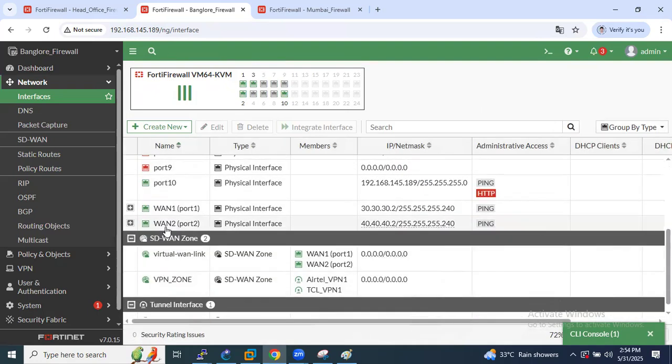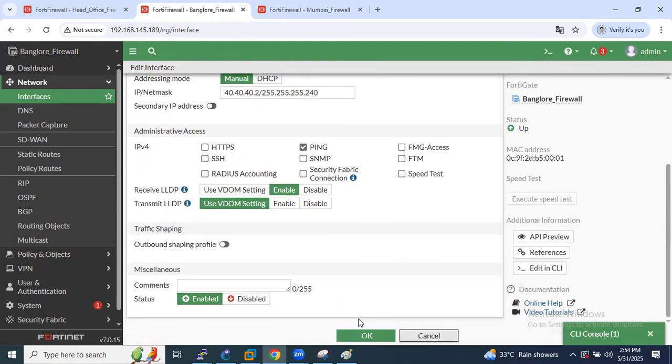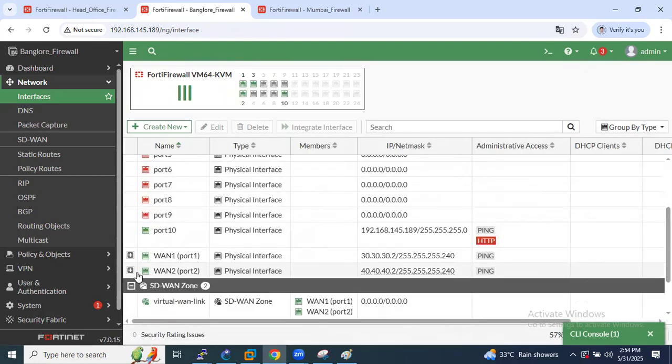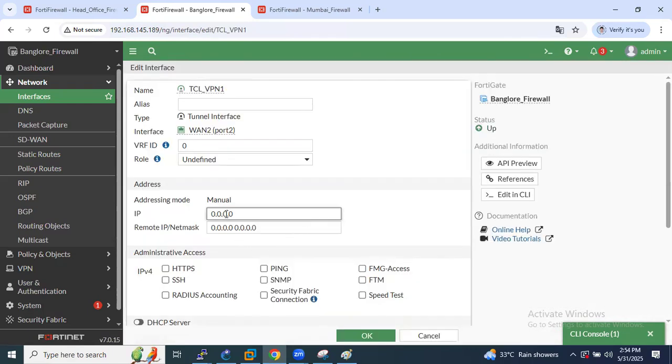And this tunnel interface, and this secondary tunnel, 2.1 /32.